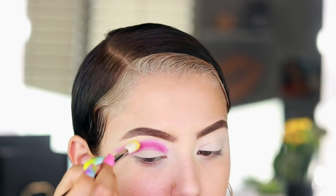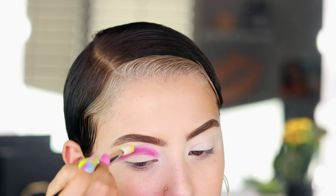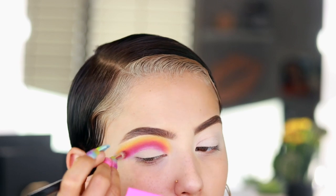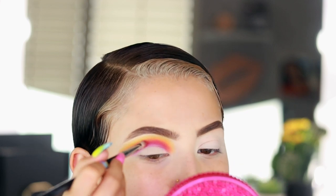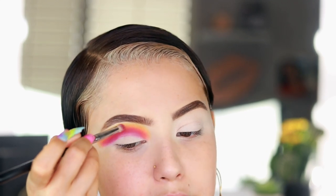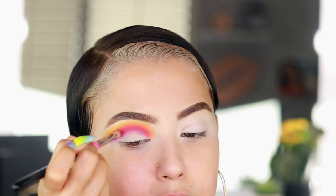I'm going to go ahead and blend that out with Brick Road. That brush was a lot bigger than I thought it was. I don't know why I'm doing this when I have this nice little mirror that they sent over with it, so let's use this. She's cute. I was literally about to say oh my gosh look, it matches my nails — and yet I'm just an idiot because that's the whole point of this video.